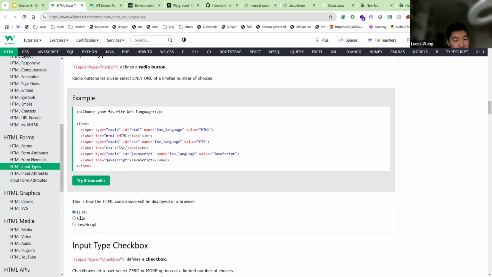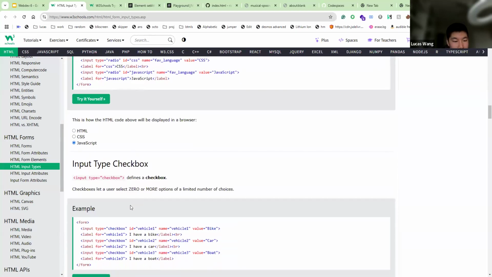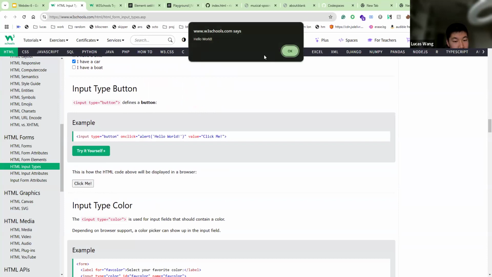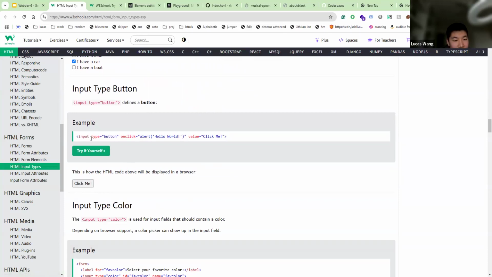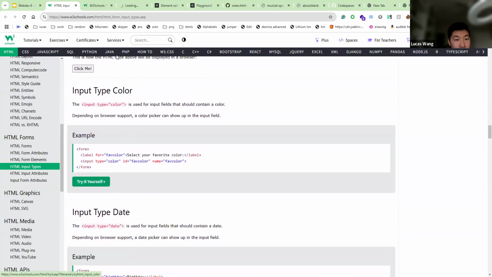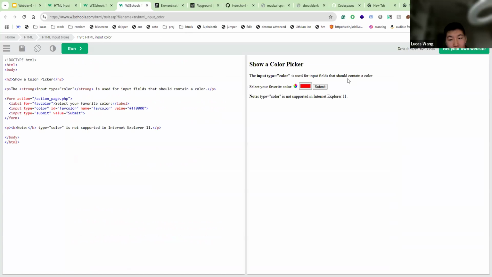Basically, select one of the options, like for example on the text and checkboxes. There's a type button, which is basically just a button, but its element is an input.